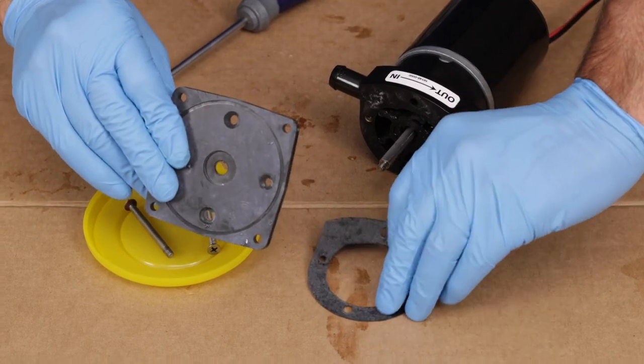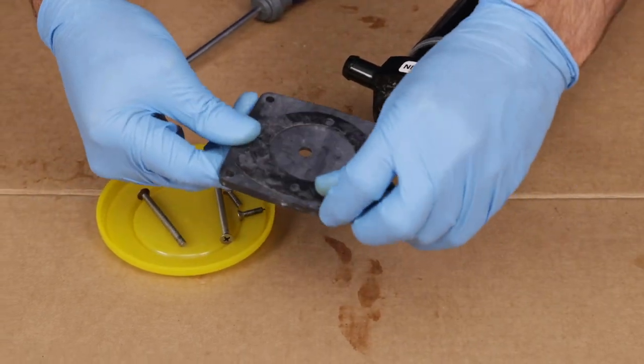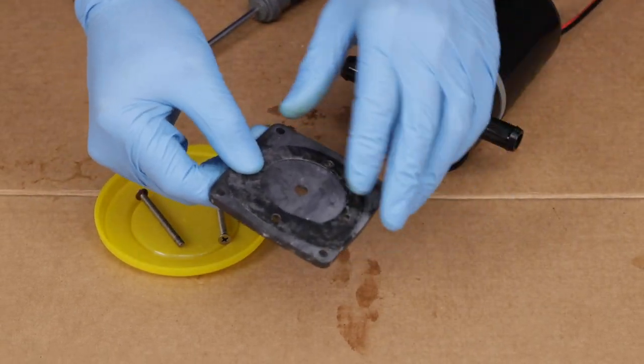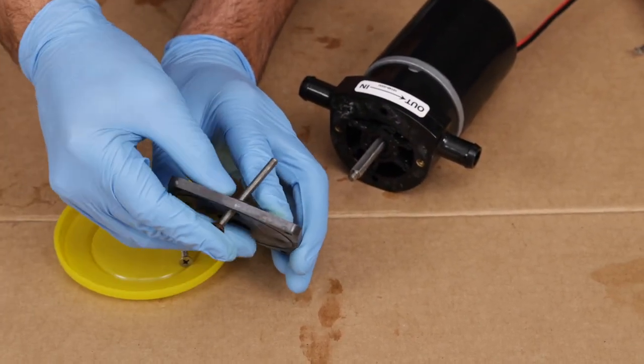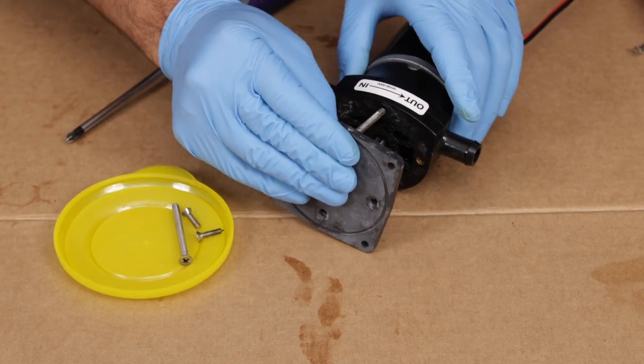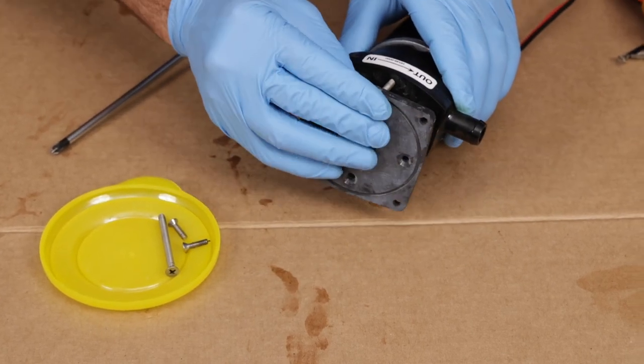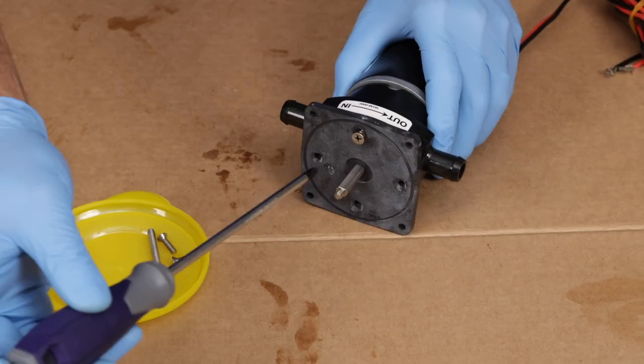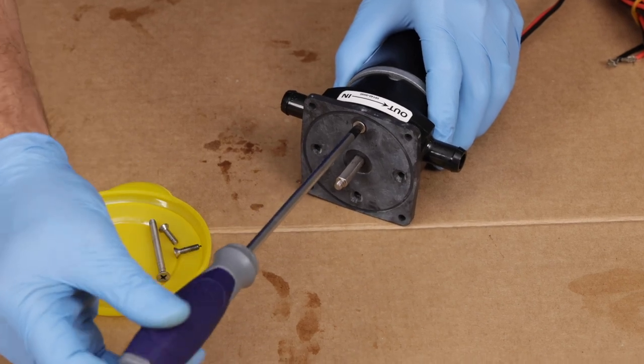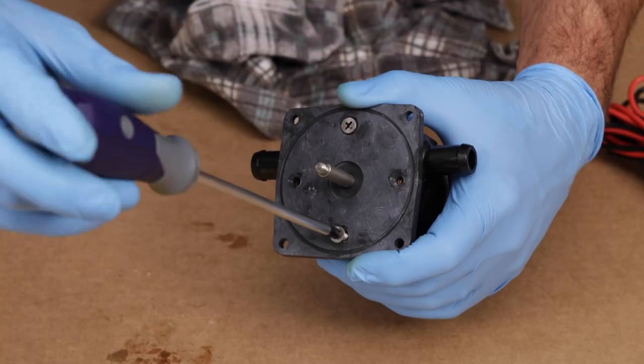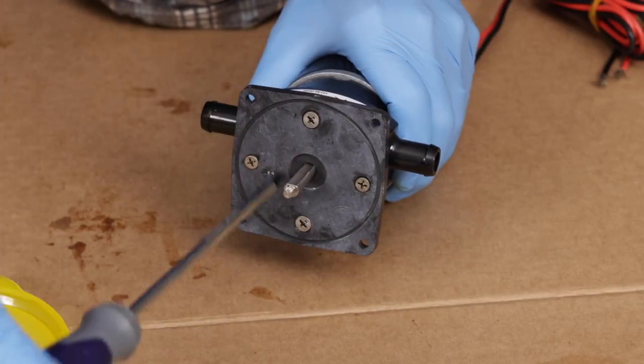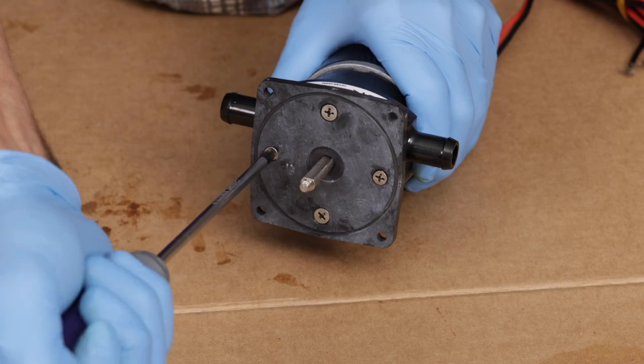Hold the replacement gasket in place while putting the wear plate onto it, with its flat side against the gasket. Align them with the assembly, then insert one of the long screws into the upper hole until you see it pass beneath the notch in the body and begin to tighten. Do the same with the lower screw, then the side screws, firmly tightening them all down in a diametric pattern.